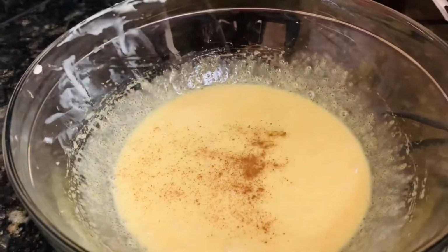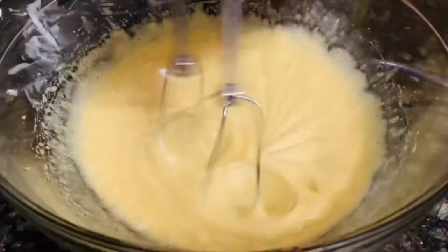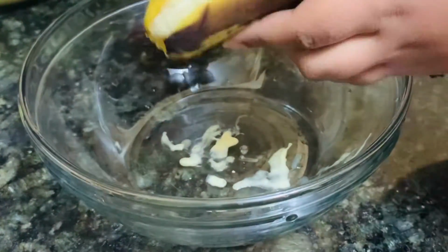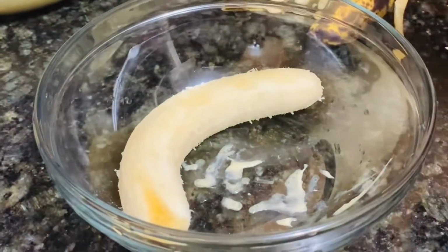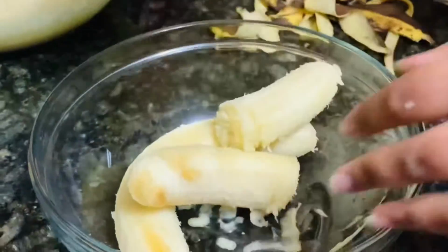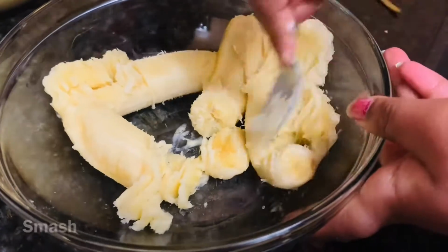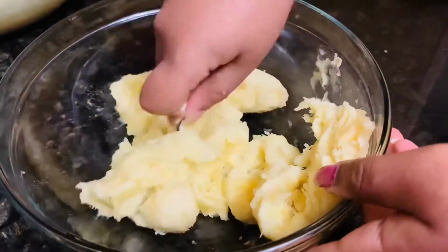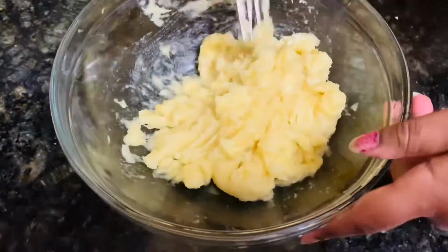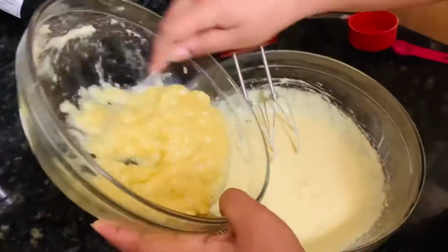Next, add in a dash of cinnamon. Next step is to smash our banana. So here I have 2 ripe bananas that I'm going to be smashing. After you're done smashing, add this to the rest of our cake batter.